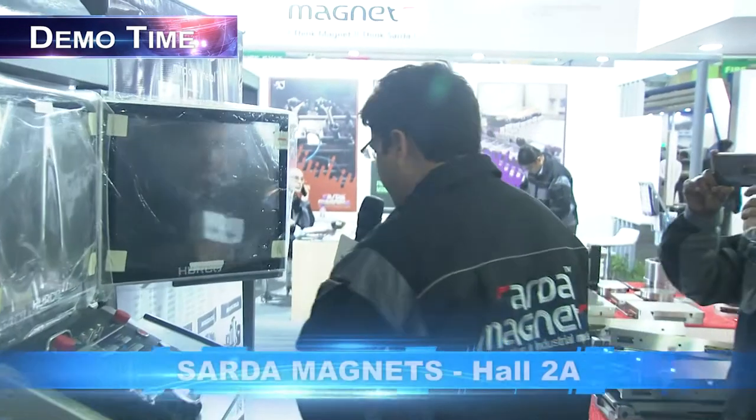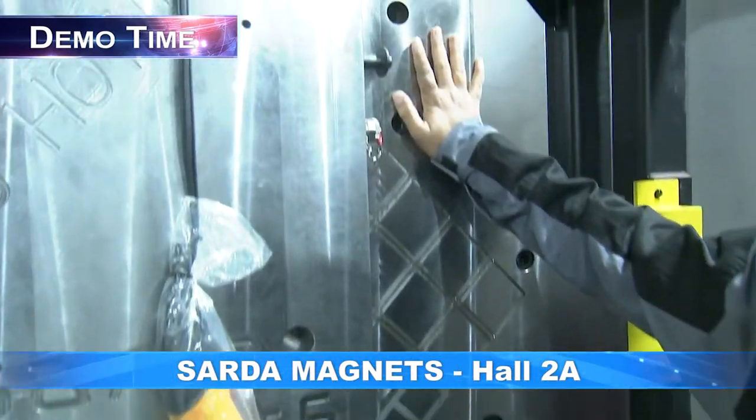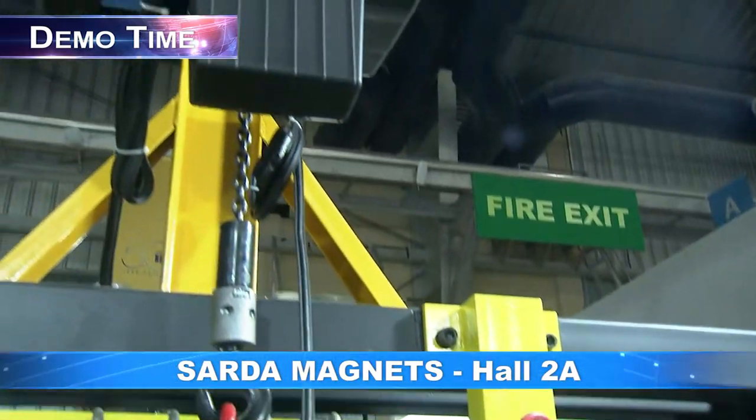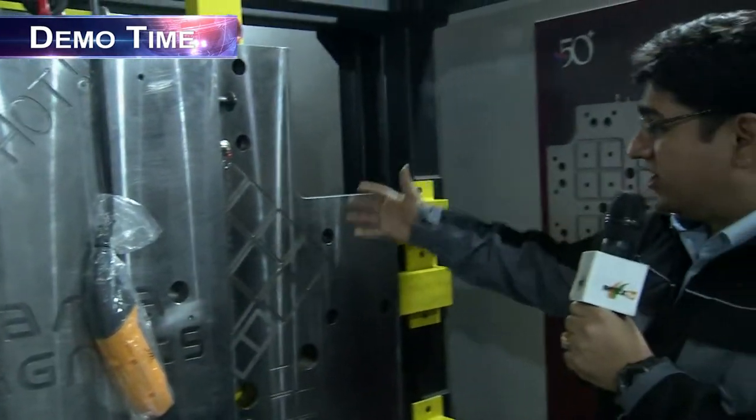Another application for our product is for clamping of dies during injection molding. Now, quick mold change has become the norm right now. Changing 3 to 4 dies a day is very common for the industry. People find it very difficult to have standard dies, specifically when the machine keeps changing. So we have designed a magnetic clamping system which can clamp any shape and size of die magnetically. This particular magnet is designed for an 850 ton machine.